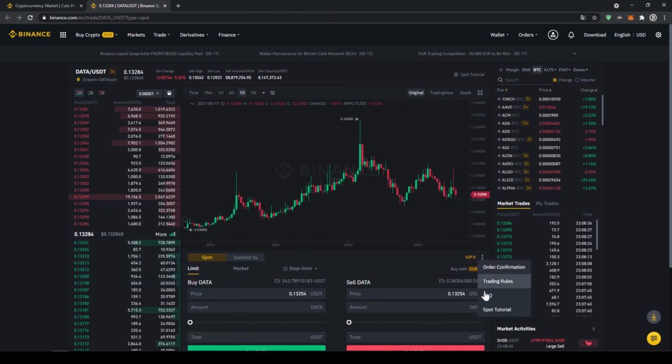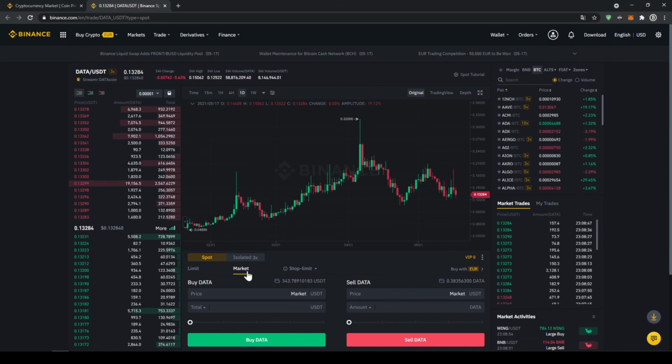Right here in the middle, that's the important section where we can control our trades. And if we want to buy directly, immediately at the current market price, I recommend you to switch over to market, because then we're buying, as you can see, immediately at the current market price. And up here, we can see our US dollar tether balance again. And with this slide controller down here, we can choose how much % of that we want to invest. You could also type it in manually right here, but I'm just going to put it to 100%. And now all we have to do is click on buy data down here. Our order will be filled immediately and the purchase is completed.